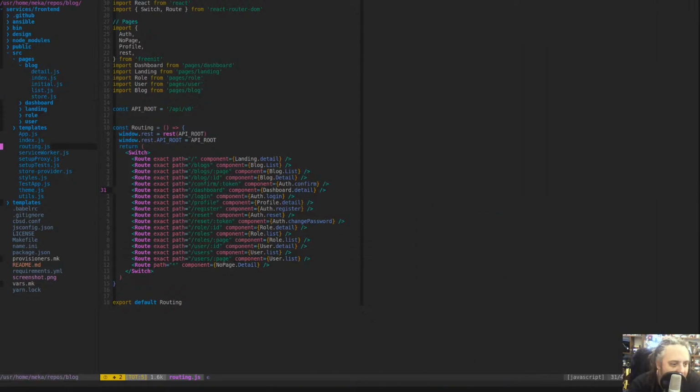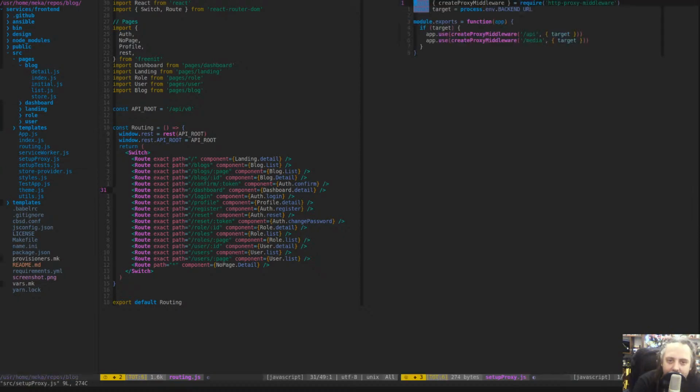Why that is happening is the proxy, right? So we're telling it that one of the special routes is slash API. Anything starting with the slash API should be treated in a special way. And this is how we tell it just send it to the backend, actually.